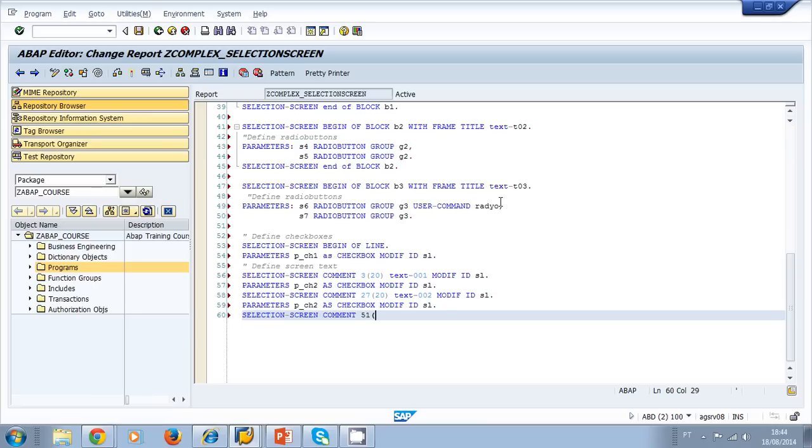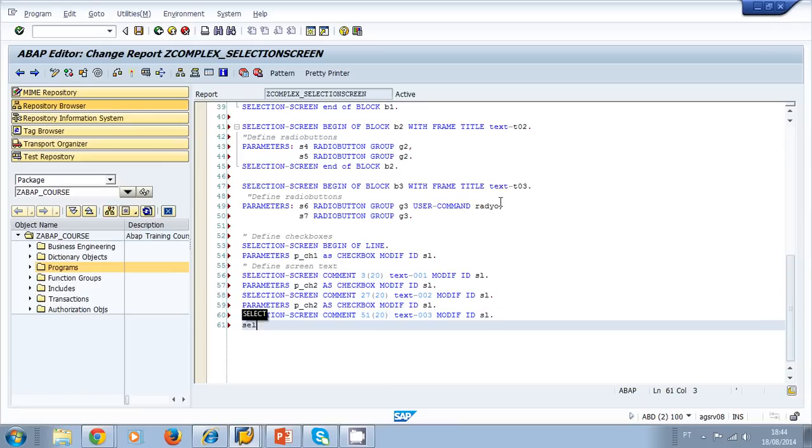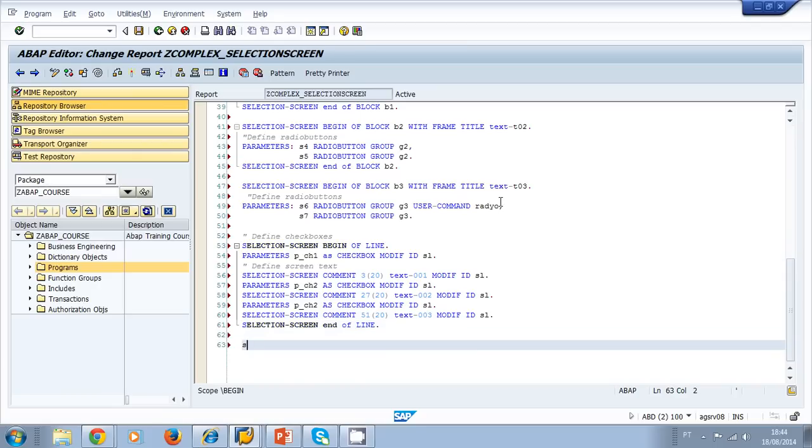That is going to start at position 51 and it's going to take 20 spaces, and it's also going to be assigned a modifier ID. And then I have the end of line. Remember, I started the line. And then I have the selection screen end of block. Remember, I started the block 3.